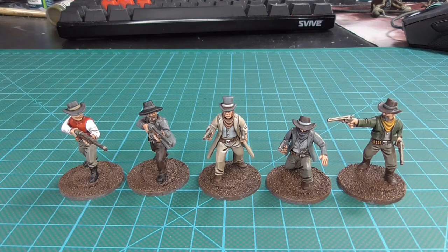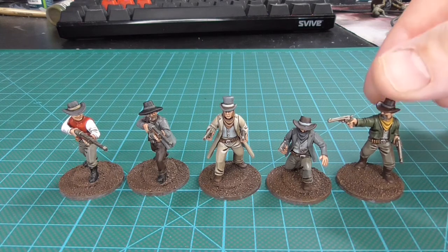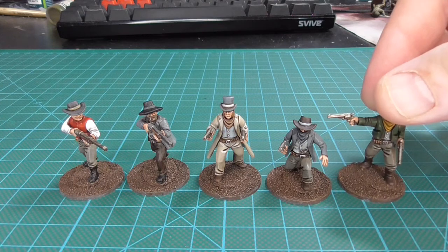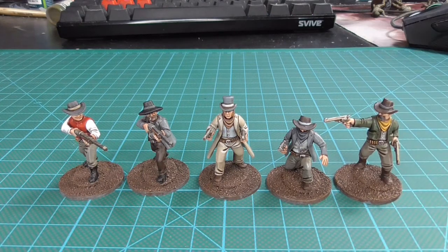I do need to add static grass and tufts on them. Basically all the models in the project. But I usually try to wait until the end with that. I don't know why. I just do. So seeing minis with these quite boring bases is quite common in my armies.